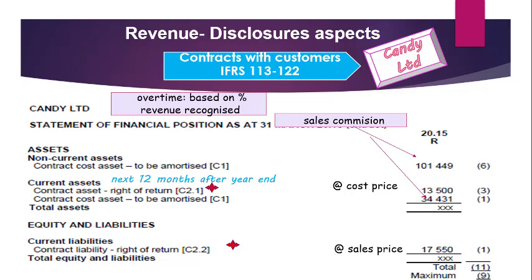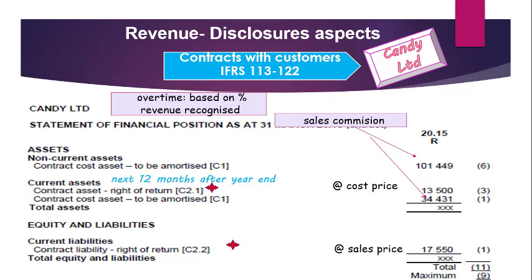Similarly, if for any reason there is an impairment loss to either of these contract assets, then we will account for them separately and ensure that the impairment loss line item in profit and loss is not aggregated with any impairment loss of each of the contract assets, as required by paragraph 113 part B. Don't forget that this solution is just the quantitative disclosure.